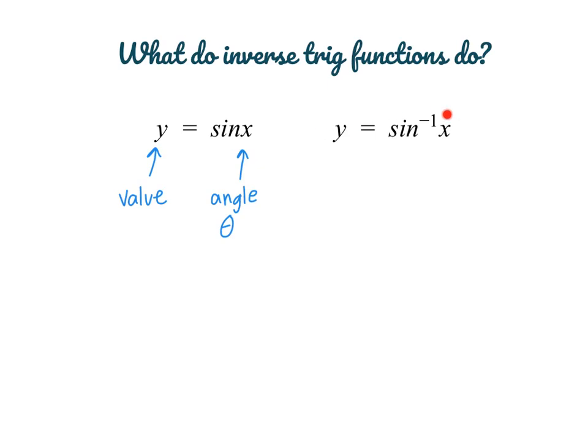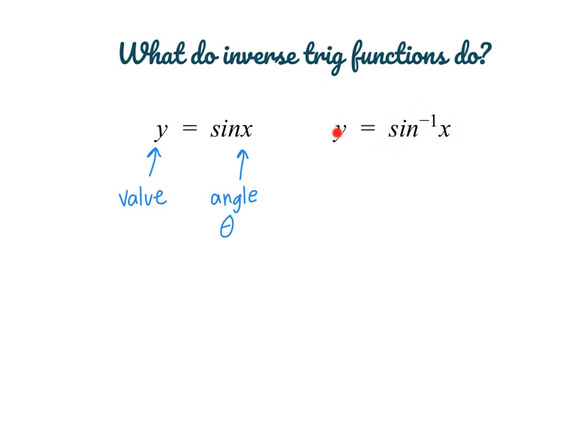So for our inverse trig functions, which look like this, we would read this as arc sine, but the notation looks like this. Please note that this does not mean sine to the power of -1. It's not the same as 1 over sine. This is the symbol for an inverse trig function.